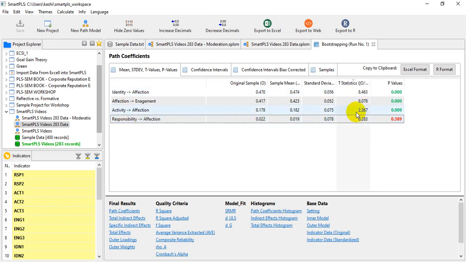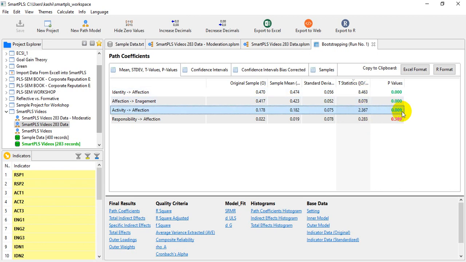When we report a t-statistic, I just want to tell you how it works. When the t-statistic value is above 1.96, you will see the p-value below 0.05.